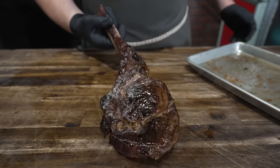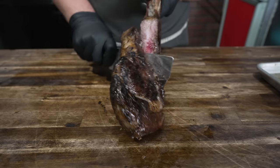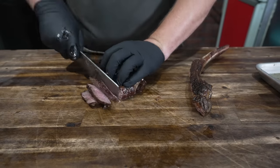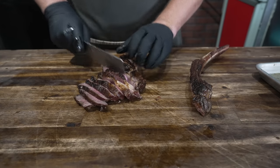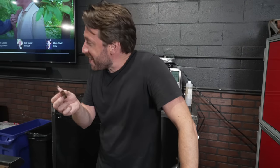Before we call it a night I think we really need to do one final test to make sure this cooker can really cook — a big old tomahawk steak. Beautiful Wagyu tomahawk. Got this from my buddies over at RC Ranch. I dry brined this steak last night, so just gonna cook this thing until it's looking beautiful. Last course of the day — we started out with some good seafood, and I figure we might as well end with a nice big juicy steak. I covered it in butter when it came off the pit to rest. That's really good. That's perfectly seasoned — got that little kiss of flame to it. Nothing wrong with that folks. That is phenomenal. Breaking in a new pit — it's been a good day.